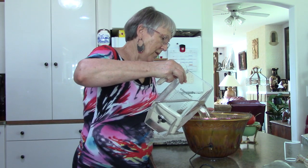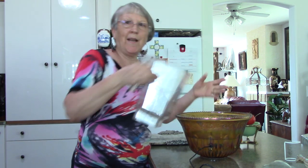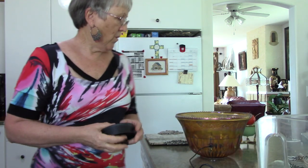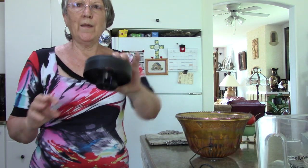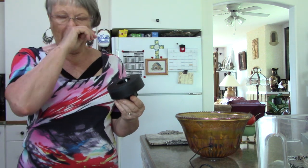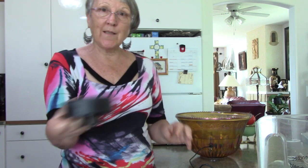So you just put this water in, and I think they say like a half an inch above the little handle. Sometimes I do it deeper. I don't worry about it. Now also with your mister, you get one of these. And what this is, the little disc fits in this hole, and this floats.